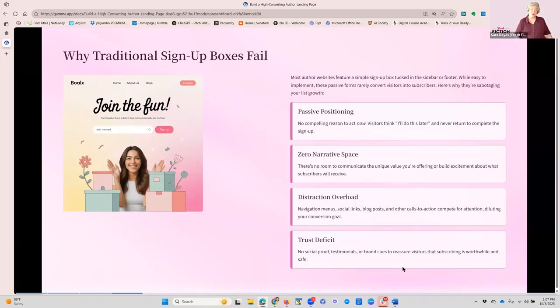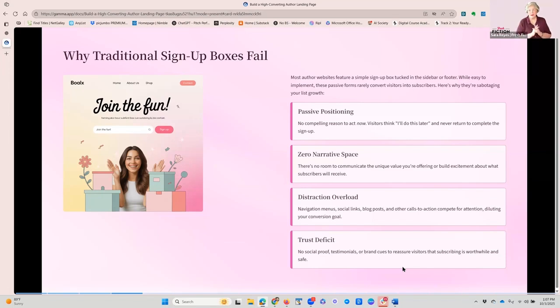All right, so why do the traditional sign-up boxes fail? First of all, they are passive, which means that they're either at the top of the page, bottom of the page, pop in, pop out. They're very small. There's no real reason to sign up. Most people find them annoying and just push them away or ignore them altogether.